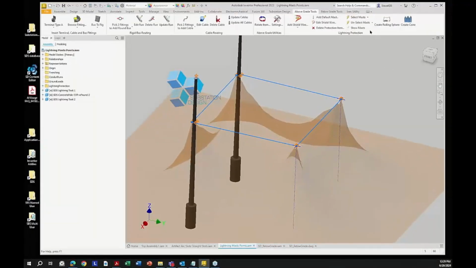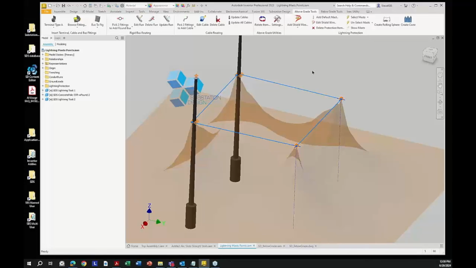So what we added was, when I show mast, you can see the mast points. What we added in here is a clear all mast points. Right now, before 8.3, I had to unselect the points one by one. I had to go through and select each point that I had, one by one. So if I had that big complex arrangement and I didn't like my point setup here, I can delete them all in one batch and try a different arrangement.